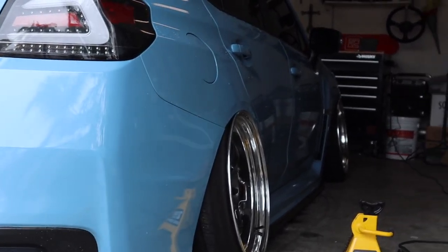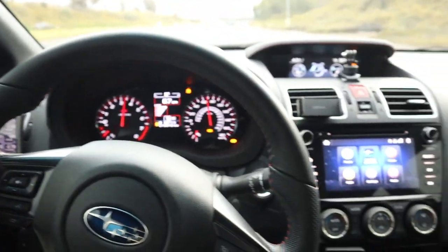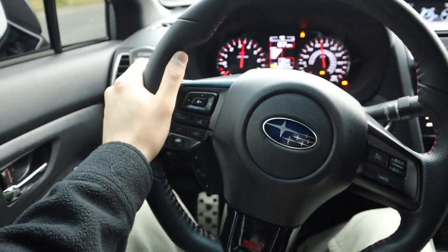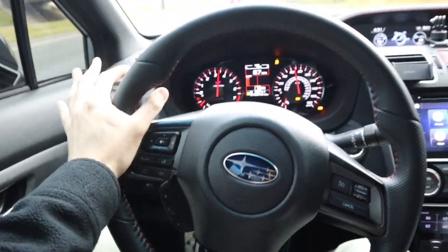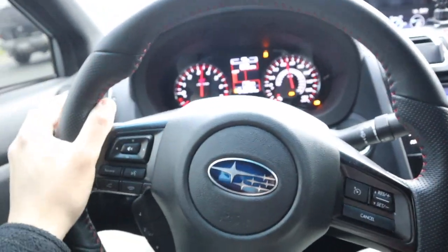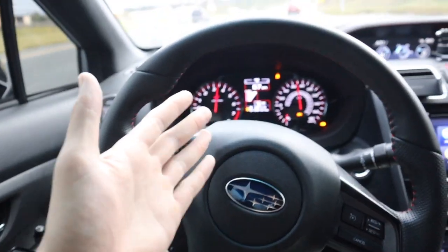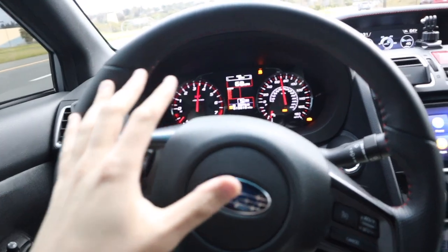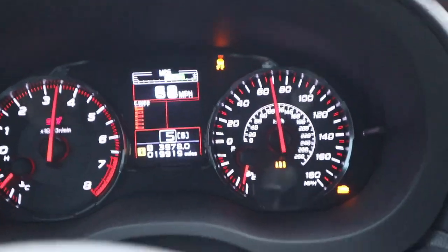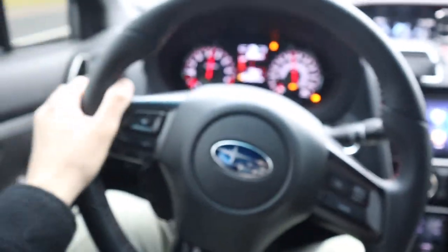Oh my goodness. All right guys, we are back in the STI. We're actually going to the alignment shop right now, and as you can tell, my steering wheel is literally at like a 45 degree angle, so this alignment is so bad. So we have to get an alignment. The car right now is driving terrible because of all the camber adjustments we did, and as you can tell, my ABS lights turned on as well, so this car is like absolutely freaking out.